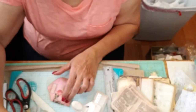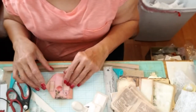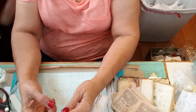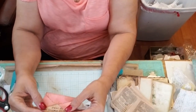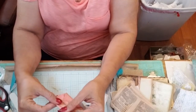This is so cute. Thank you, SM Tiffany Lane. Let me tell you, this freebie is something else. Isn't it? It's so cute. I'm telling you, this is cute. Oh, wow. Look at that.